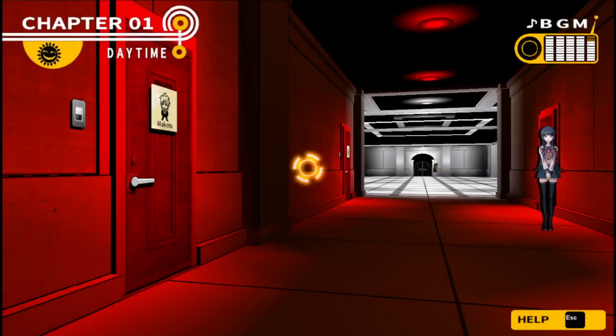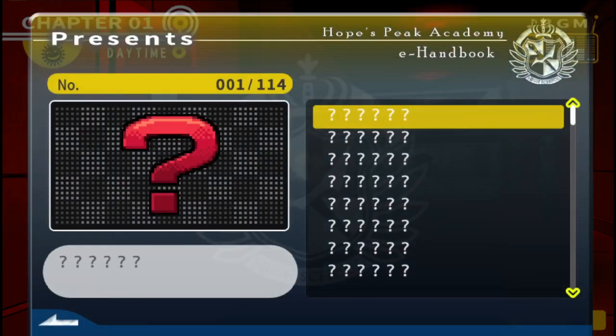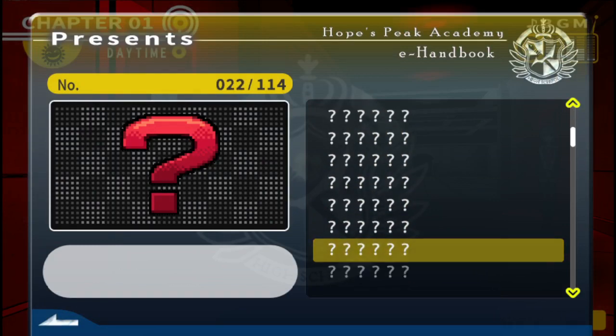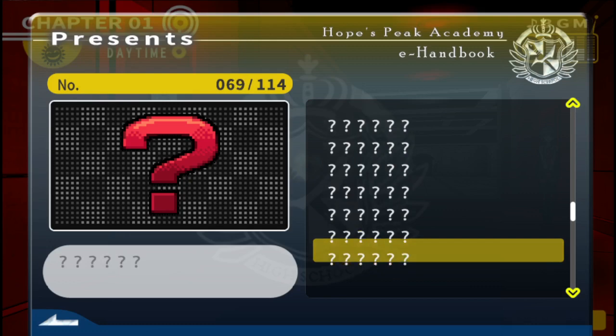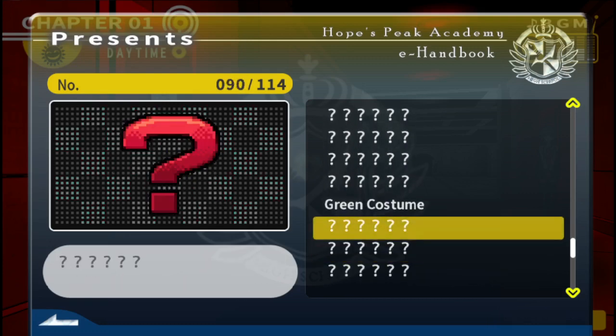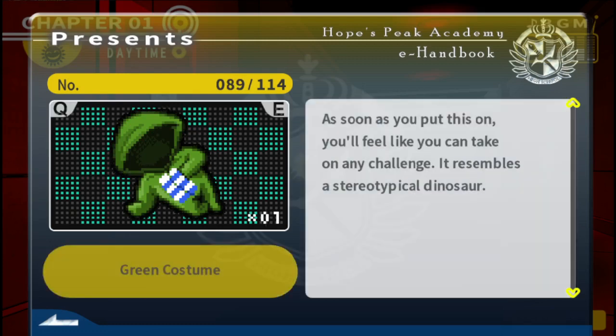Hold on. I want to see what the present I got is. Presents. Well, I'll find it. Hold on. Where is it? What the heck? I know I had it. Green costume. As soon as you put it on, you'll feel like you can take on any challenge. It resembles a stereotypical dinosaur. Interesting.